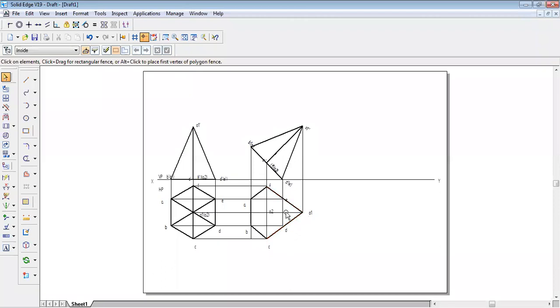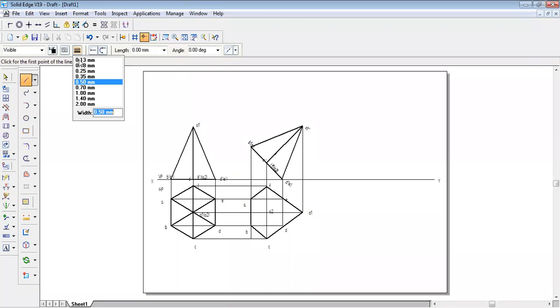I repeat, from this end I have D to E as one line, E to F as another, then D to C, then D to O1 and E to O1. So these are my dotted lines which I need to draw.